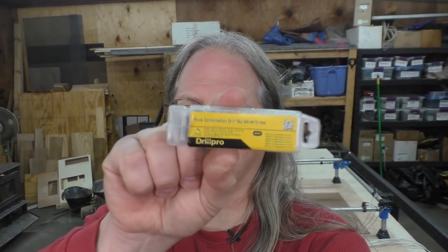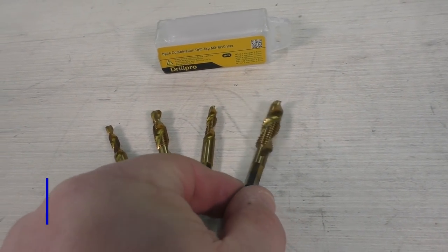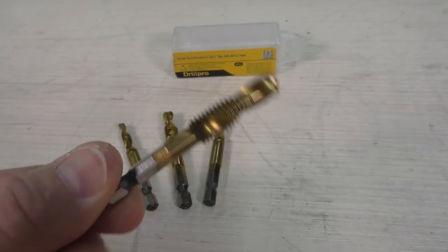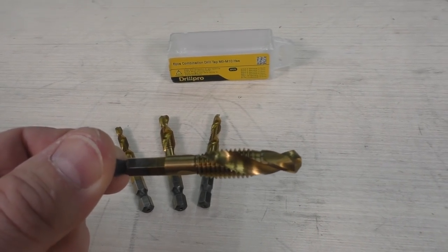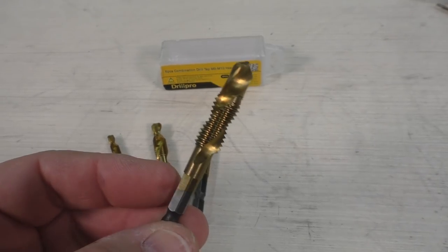So I reached out to Banggood and explained my problem, and they sent me this. It is a Drill Pro combination drill bit set. And what they have done is they have combined a drill bit and a tap all on one bit. So I'm going to try this out and see if this helps speed up the process of drilling and tapping those 62 holes that I need to complete the other side of the machine.